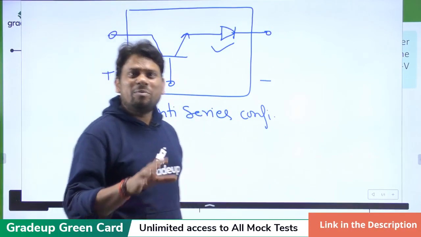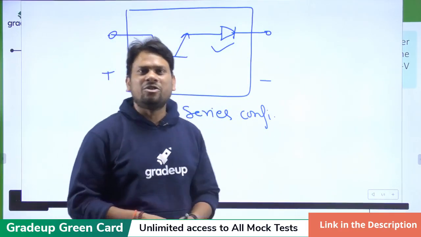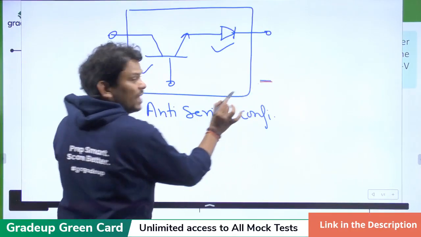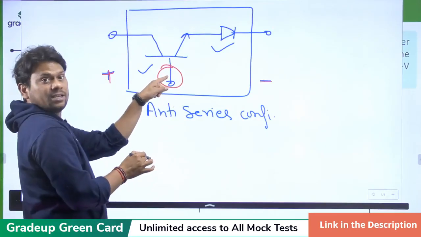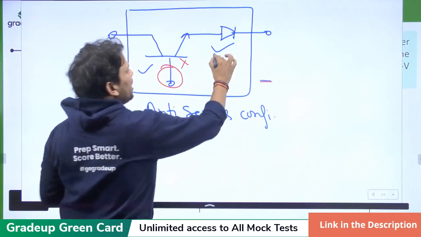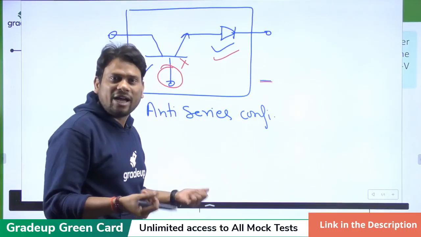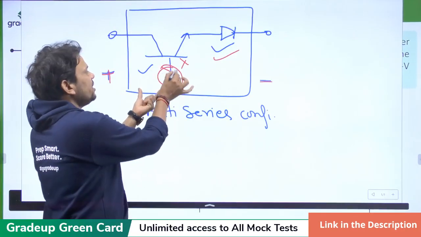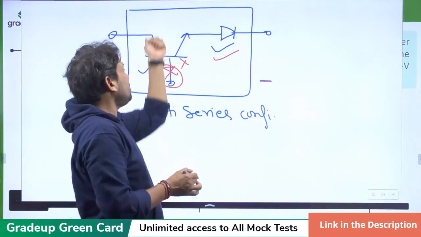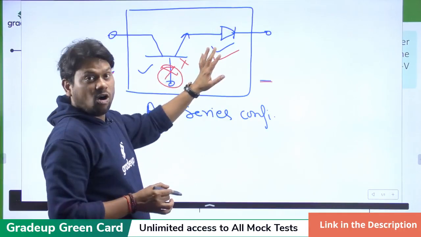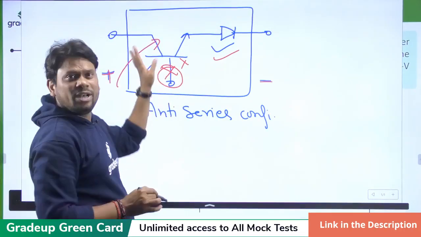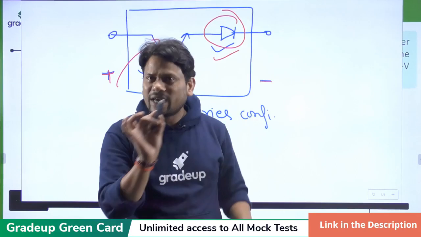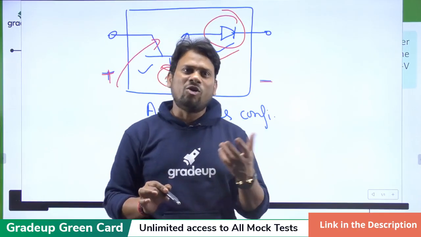Now dear, in one example we will learn many things so that you can score good marks in your exam. Now this is the series configuration. If we apply positive voltage here in that fashion, and we are not providing base triggering, that means the BJT is off and the diode is on. But that is never possible, I told you, because the diode can turn on only when the BJT is also on. So if we are not providing base current to this BJT, the BJT is off. In the same way, when the BJT is off, the diode is also off. So both devices are off. But that positive voltage will be blocked only by the BJT, not by this diode. Why? I told you, my dear friend, the diode cannot block positive voltage. The diode can block only negative voltage.